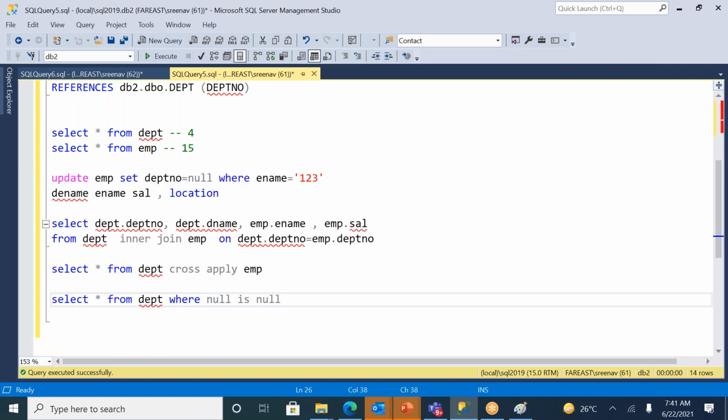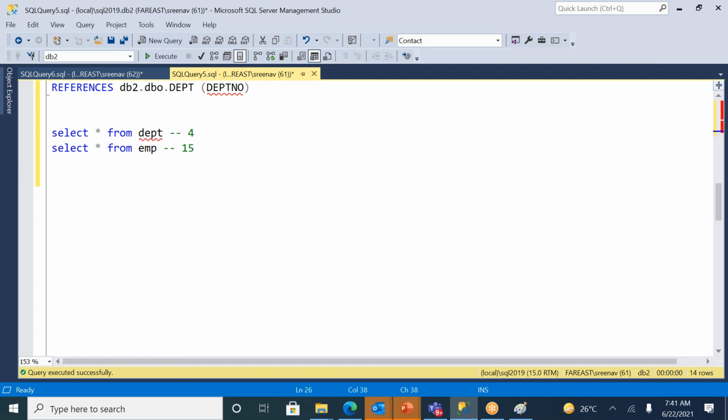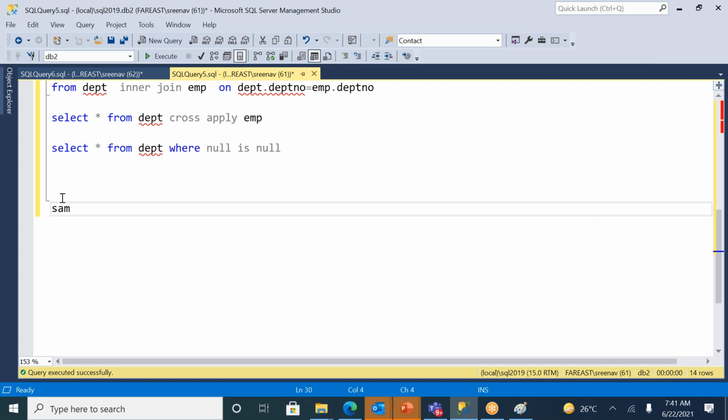If you want data as a column, this goes to the top. I do not want this. How I want the result is: Sam working in the accounts department. His salary is 5,000.